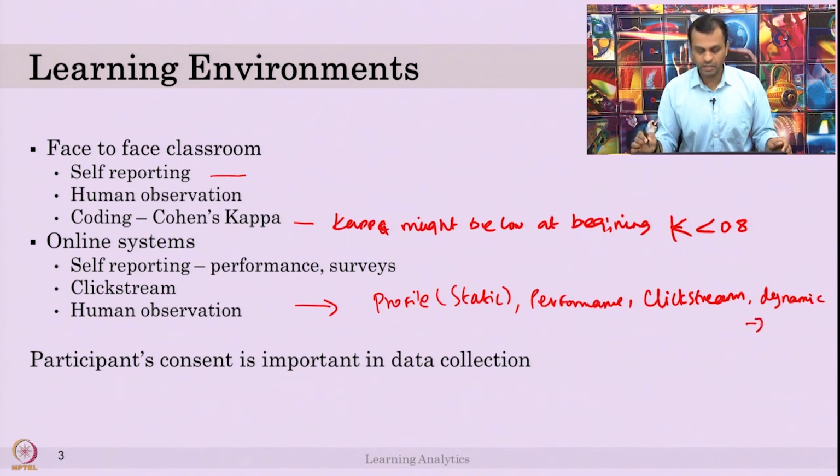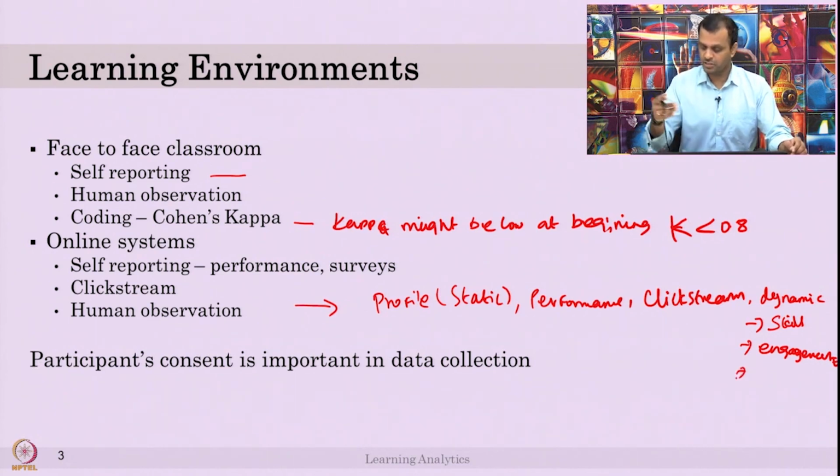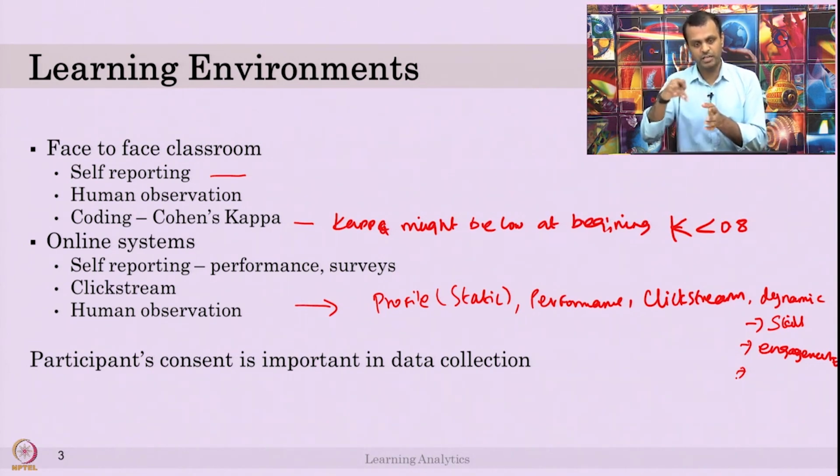What I mean by dynamic data is that you might be measuring the skill, or the engagement, or something else for your research. That data is dynamic. Why do I say dynamic? At the beginning you might start with a median or middle value, then based on the student's clickstream and performance you change it, whether delta increases or decreases. So, if a student is performing very well and is interacting with all the artifacts in the system, you might increase the engagement more and more.